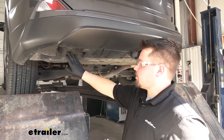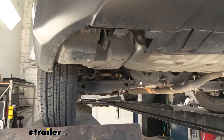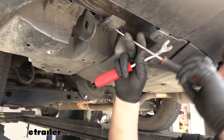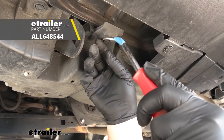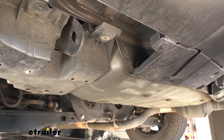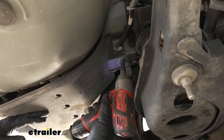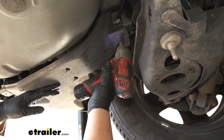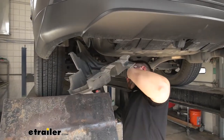We're now ready to remove our underbody panel on the driver's side. We're going to do this with a small flat blade screwdriver and a trim panel tool. Just come into that clip, stick our screwdriver under there and then turn it. We can grab that trim panel tool and pull out our plastic connector. We're going to have one more connector back here and we're going to use a 10 millimeter socket to take that off. With that clip removed, we can now set our panel off to the side.